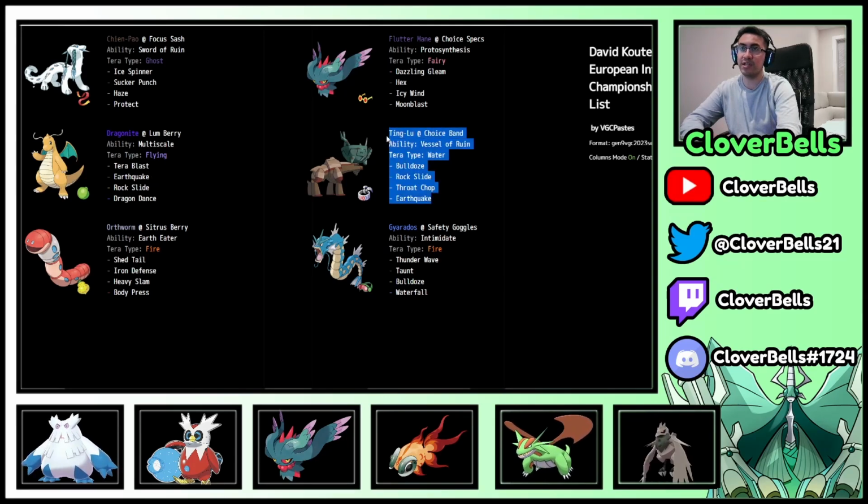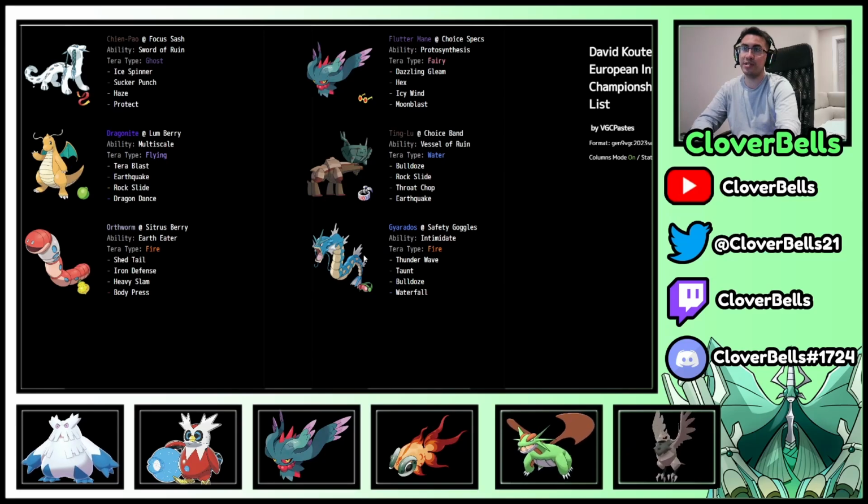And this is an offensive Tinglu, by the way, with a Choice Band. Okay, so this is going to be doing a lot of damage. And then again, you have the Shed Tail, Iron Defense, Heavy Slam, there's your steel coverage, and of course Body Press. So basically, you can just pass off a substitute to, for example, Flutter Mane, or even Dragonite, Chien-Pao stuff, and then they just do big damage behind it, which is actually really nice. So if you can, consider using Hamster Mania's team as a use of Orthworm.